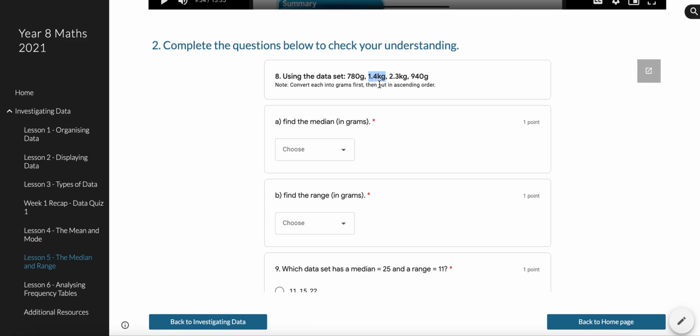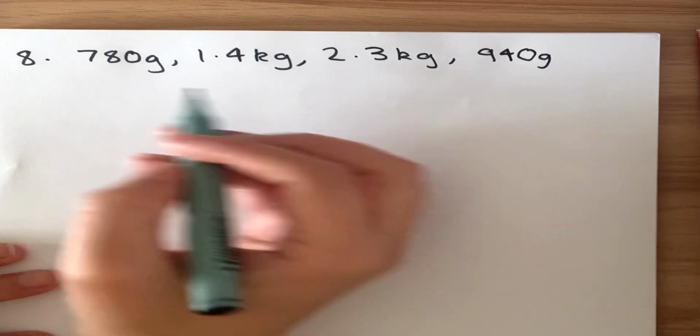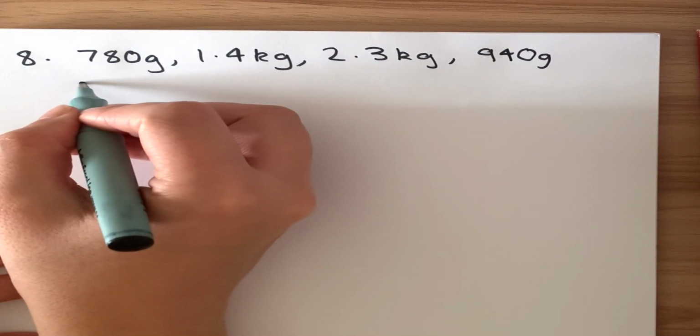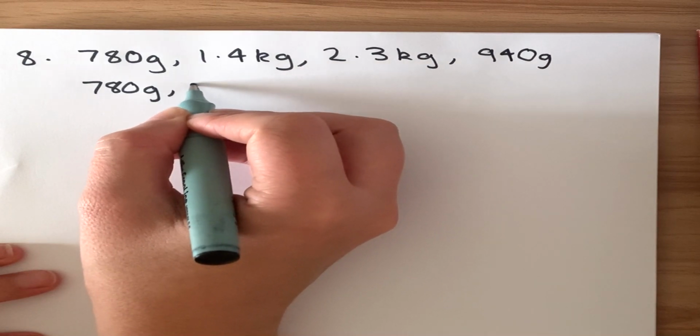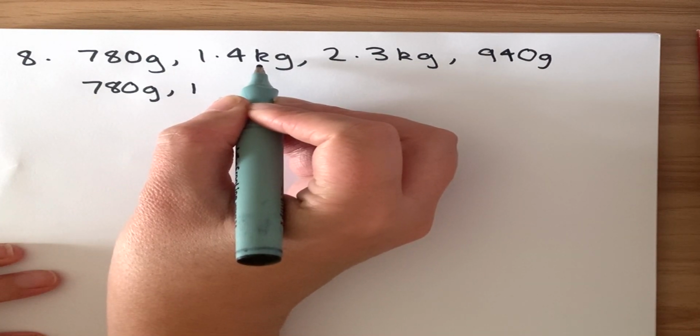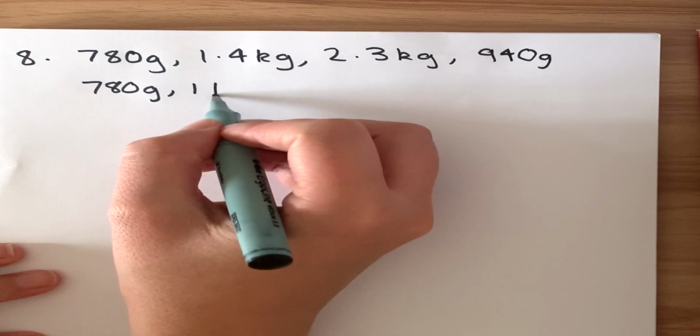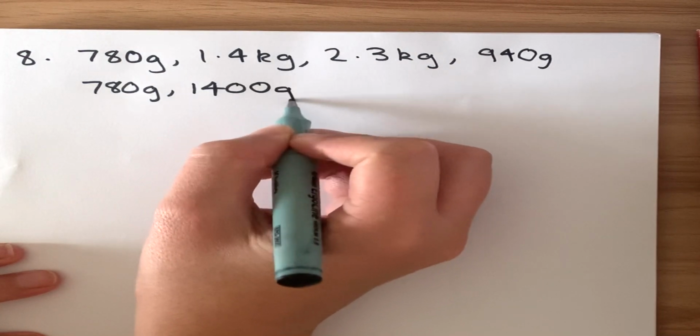Okay, so you might like to write this down. In fact, I think I'm going to have to flip over again to pen and paper, so I may as well write it as I go. So this was our data set and we already started converting to grams. This is already in grams. This we just had to multiply by 1,000 to get kilos converted into grams. So it turns out that it's 1,400 grams.